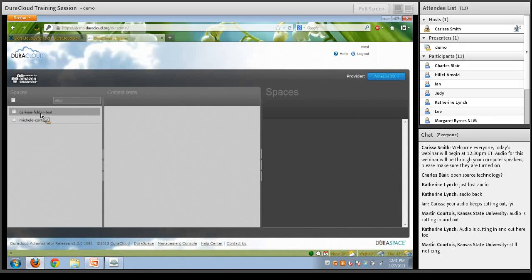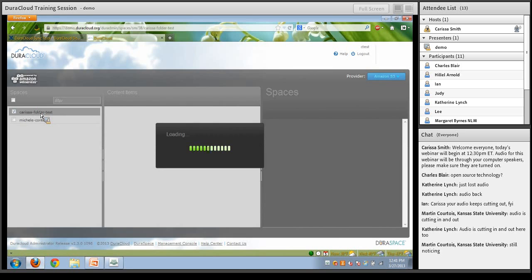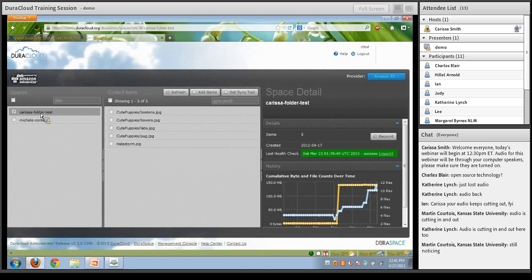So in the first column, you'll note that there is something called DuraCloud Spaces, which is essentially the same thing as a container or a bucket, just a high-level storage area for your content in the cloud. So if I click on a space, the interface itself will come to life and have a lot more information available to you. And again, I've gone over all of these details in previous brown bag sessions, so I won't belabor those points today.